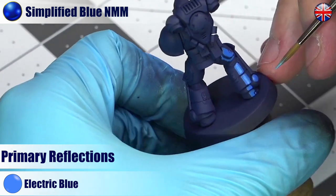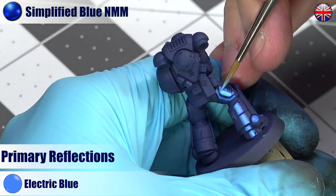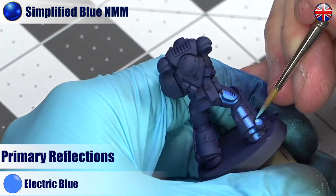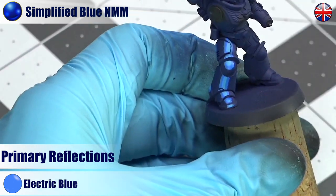As you can see, once we lock in the reflections, we don't need to think about the placement of the light anymore. We simply go over the same zones again and again with brighter color while reducing more and more the surface of painting. So that's why the initial step when we place the first reflection is so important. So we should take the time to think about it and about the light consistency.